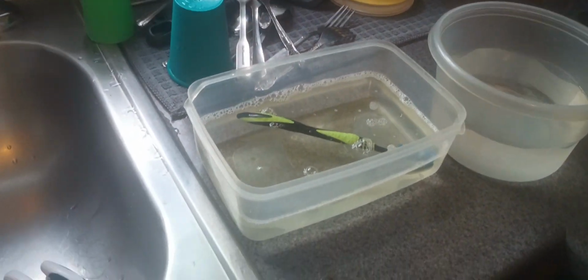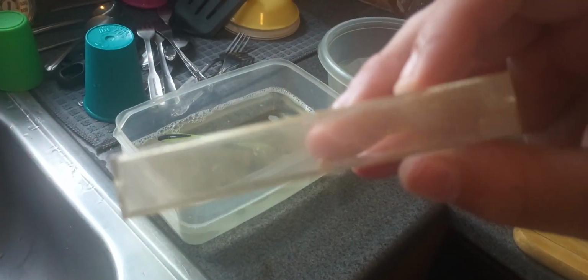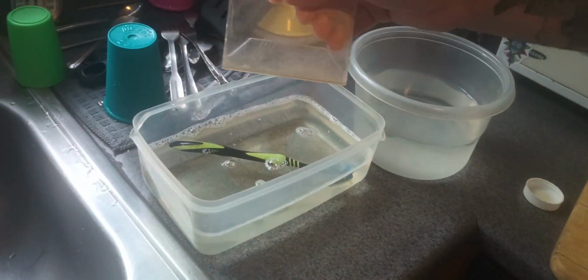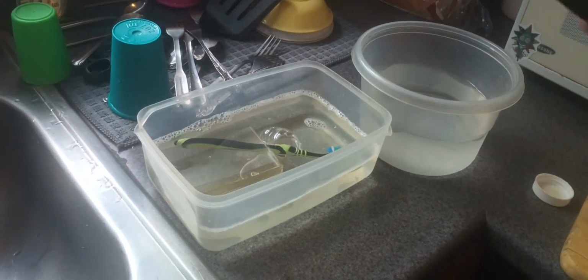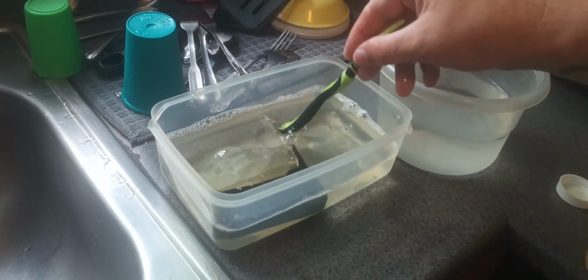And the types of cases that I'm talking about are like these cloudy ones with like this yellow stuff in it. It looks like maybe it's nicotine or like for weed or something. Okay, so they're real dirty. So what you do is you just drop them in that awesome. And believe me, I've tried alcohol, but it doesn't work like this.